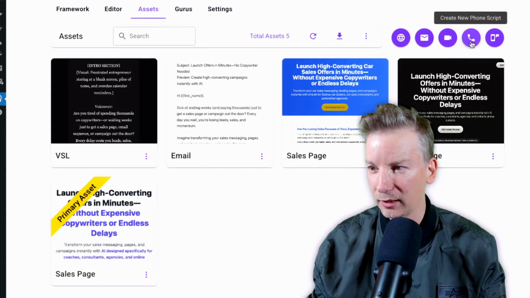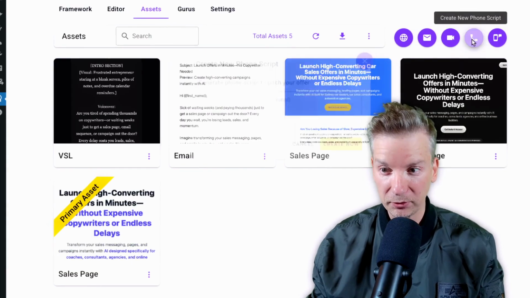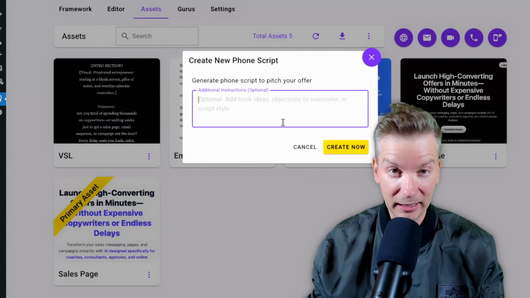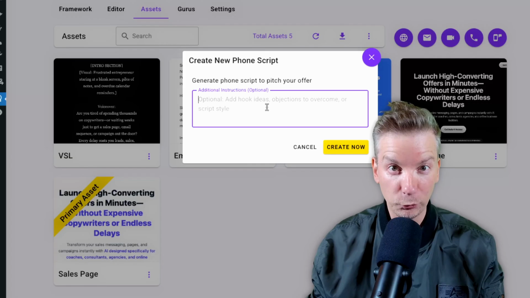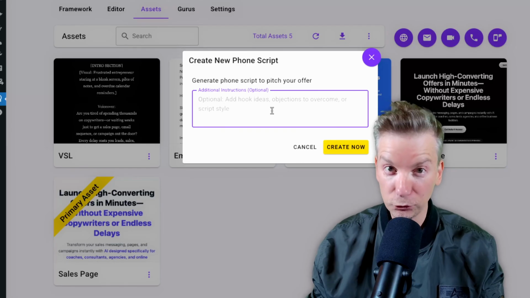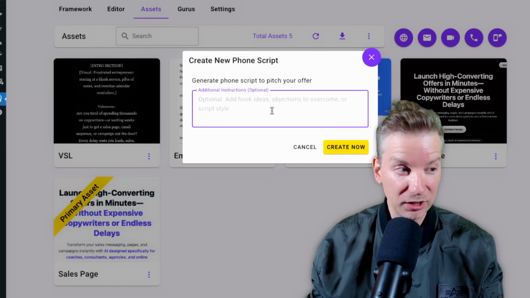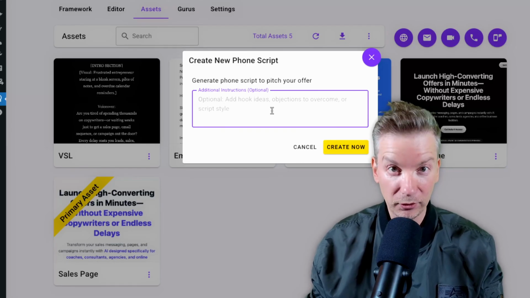We have the phone script. If you are selling over the phone or you have salespeople making phone calls, then this is going to generate a carefully crafted sales telephone script for your product or service. And if you have multiple products or services, you can generate telephone sales scripts for all of them.